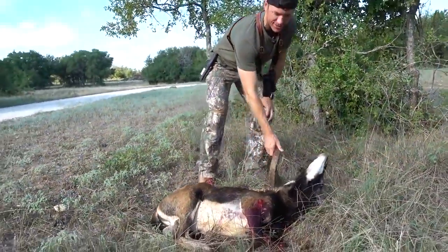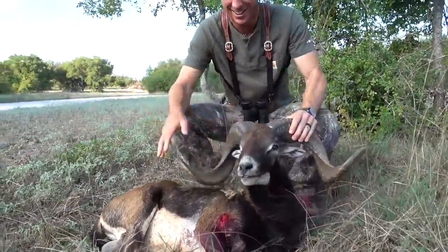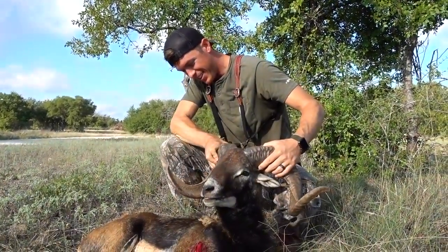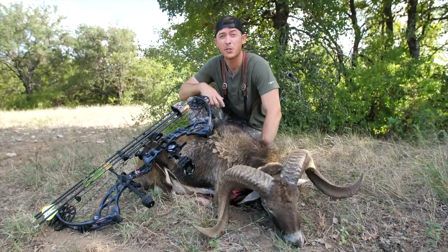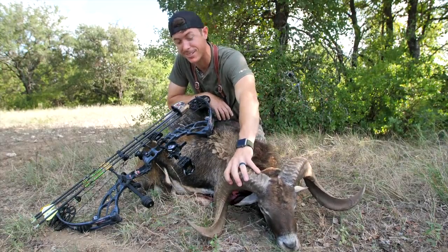Tongue's out. He's good to go. Look at that. That's in the heart. Man, look at that ram. That's a good one. Dude, Mike, what do you think? He's a good one. That is beautiful, man. Me and Mike got some sweet pics of the first ram. He's gonna help me cape one of these out. I think I'm actually gonna do a shoulder mount with this guy just cause he's pretty.